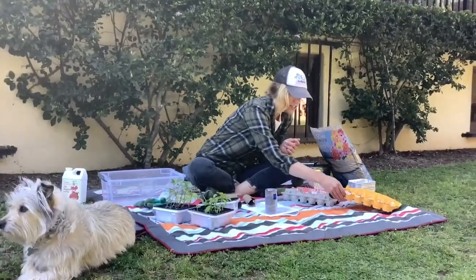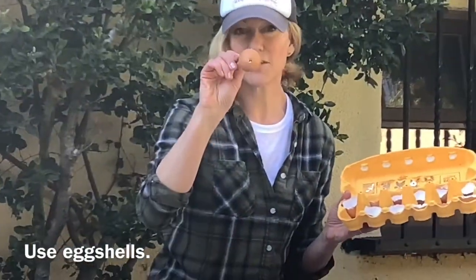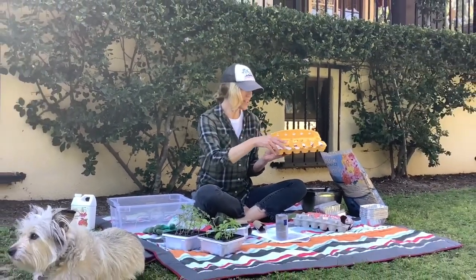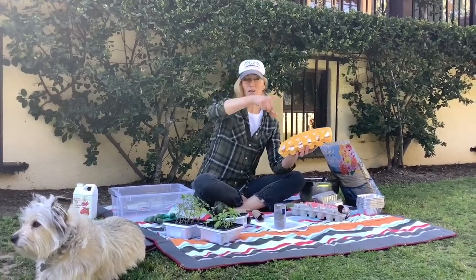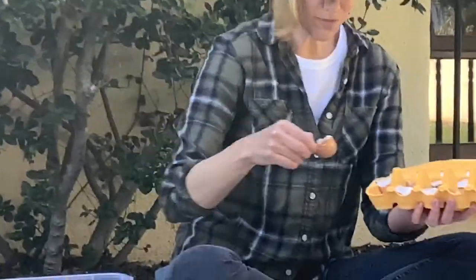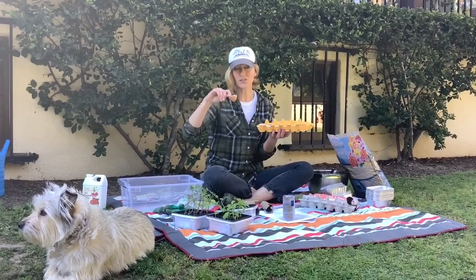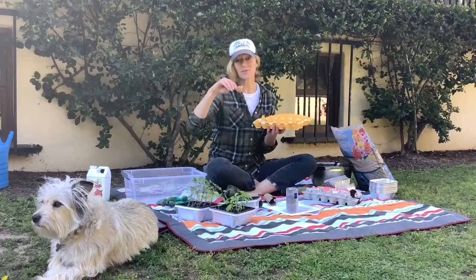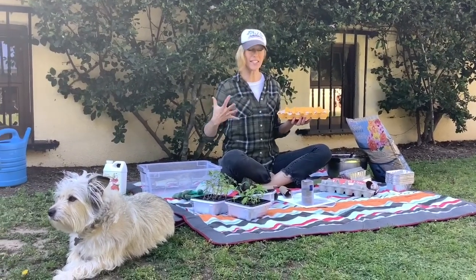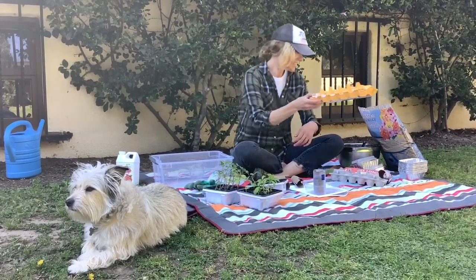One other thing I'll show you is you can also make little seedling pots with eggshells. You just have to poke a hole in the bottom so that it can drain. You could do a whole dozen of them. And the same idea, where you can take this small pot, transplant it into a larger pot, or just transplant it into your garden. The cool thing about this is they're also biodegradable and will dissolve into your soil. And eggshells have calcium, and just as calcium is good for us and our structure, it's good for the strength and the structure of the plant. So that's an idea as well.